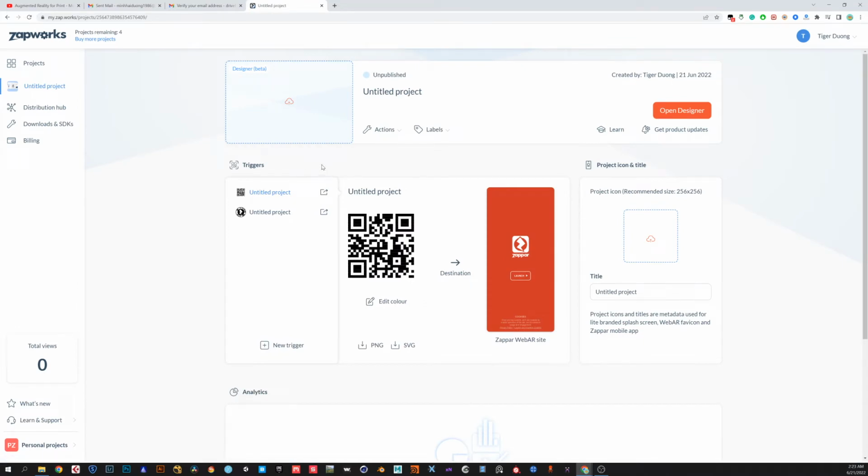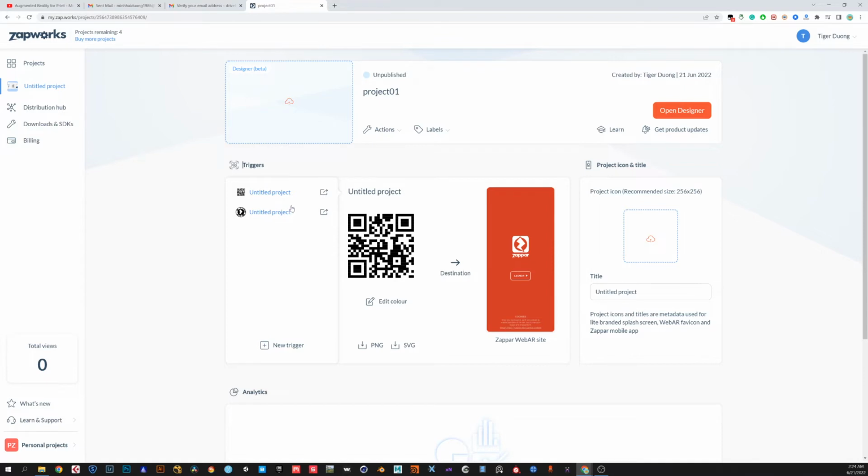Okay, so when you click on QR code right now, you see that we are inside one new interface right here. This is the interface of the first project. So right now, just please rename the project. Let's say this one will be project 1. Try to rename that, because later on, if you create another new project, you will not know exactly what will be the project you are working on. So let's say project 01, for example, and click outside to save. Yeah, so now you save the name to project number 1.